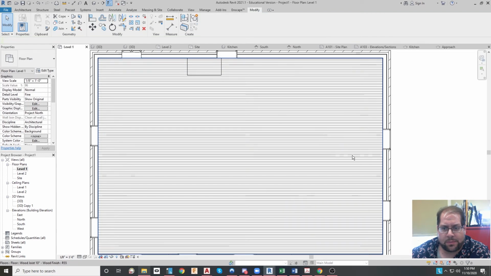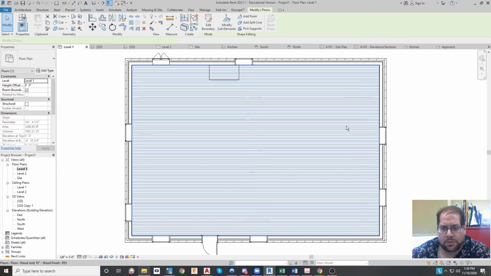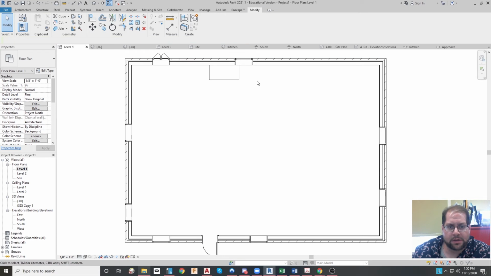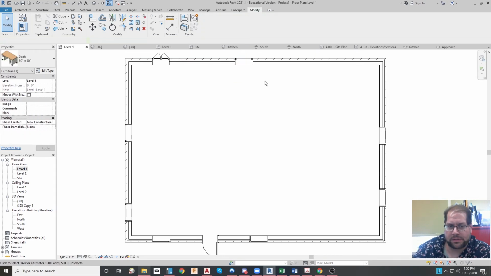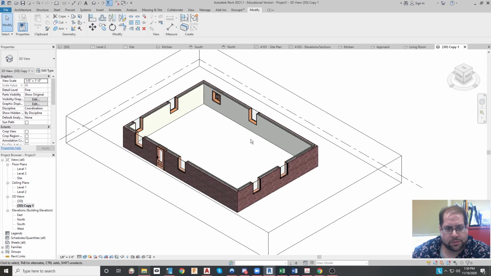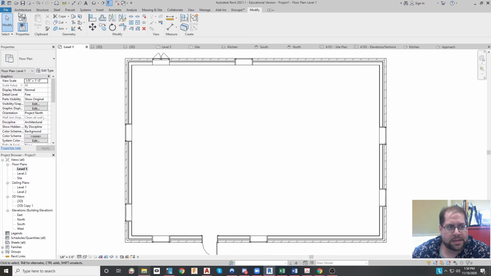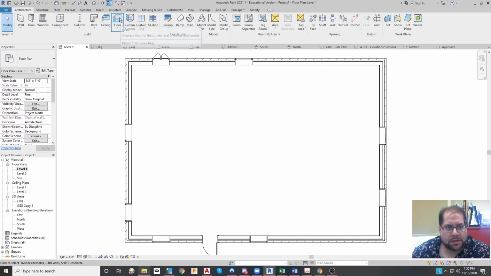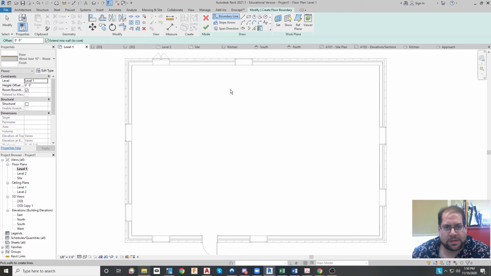The only other thing I wanted to show you is the sketch mode option. So I'm going to click a floor and delete it here. So now I no longer have a floor inside this particular thing, which you could see in 3D here. So there's no floor selected anymore. But if I wanted to redraw that floor, as soon as I hit the floor button, the program is actually going to throw me inside sketch mode.